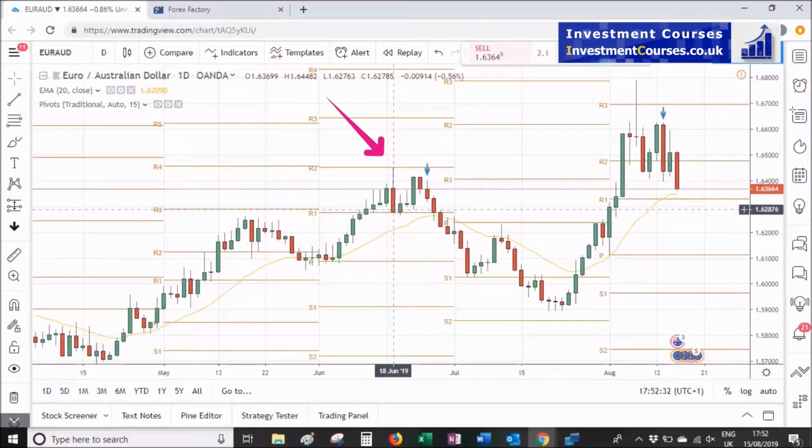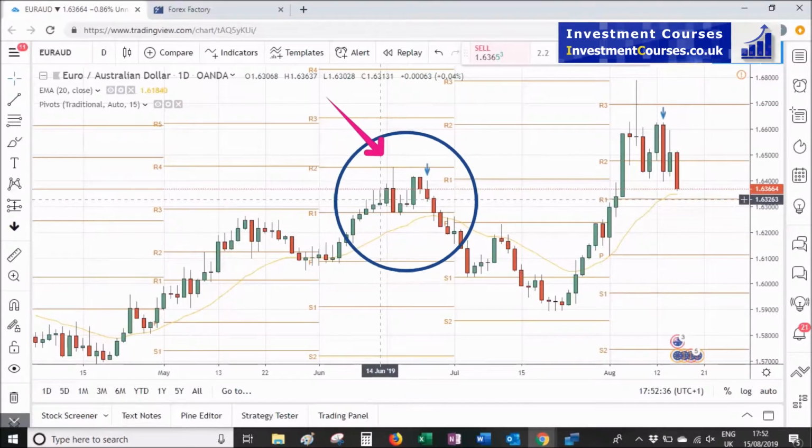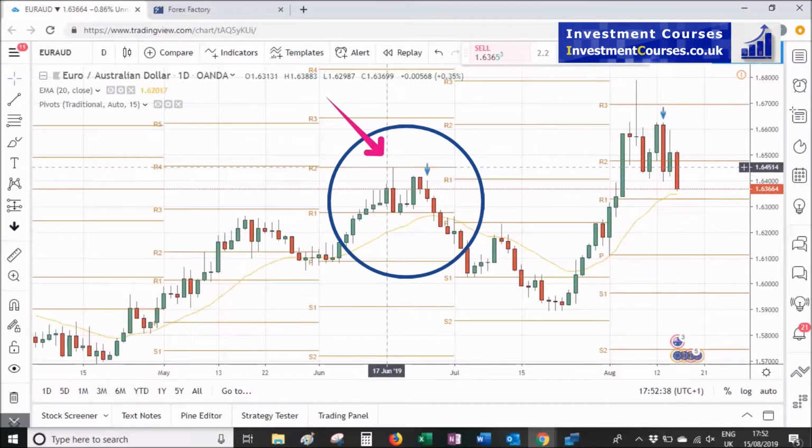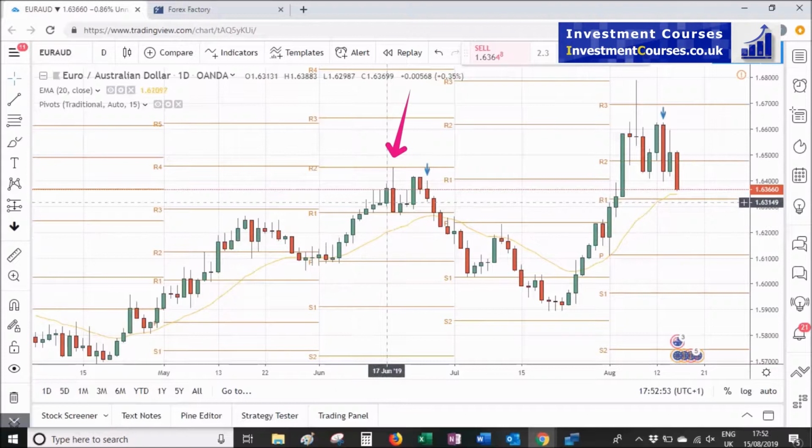What does that mean? It means these buyers which had the power came up to this level, but then suddenly they lost the power. Seller took the power and they pushed the price down up to here. So this is an important signal which is saying that this bullish trend, bullish movement is going to an end, and we can see a downward movement very soon, which happened.